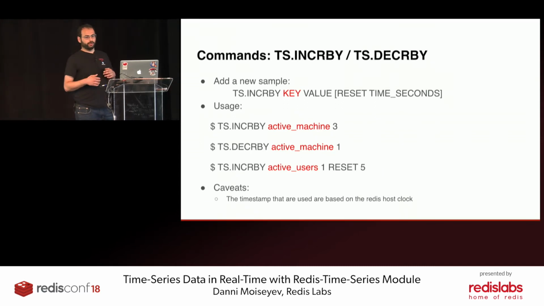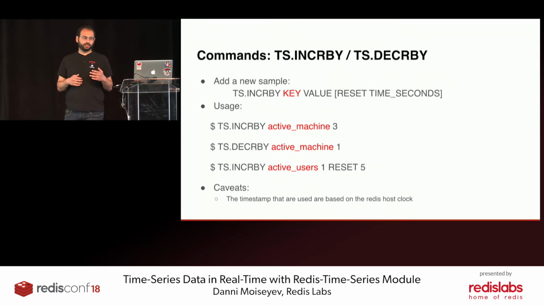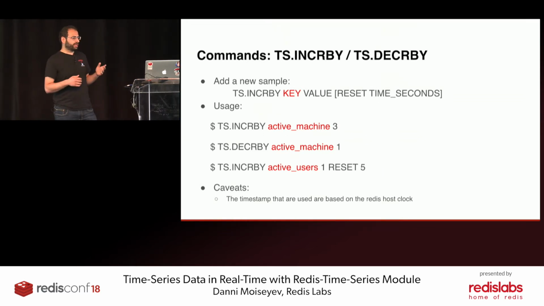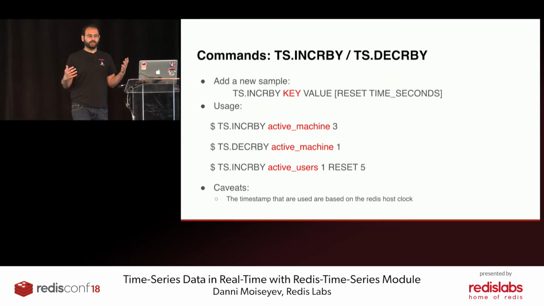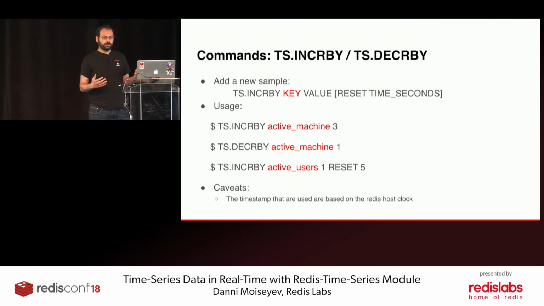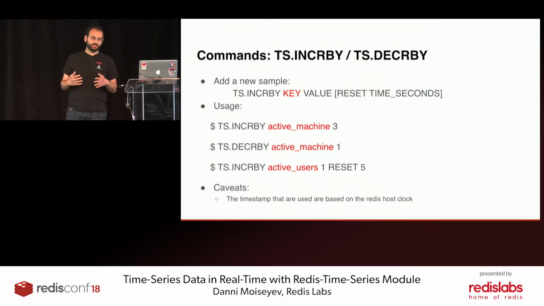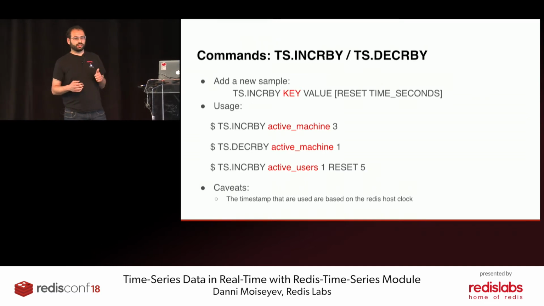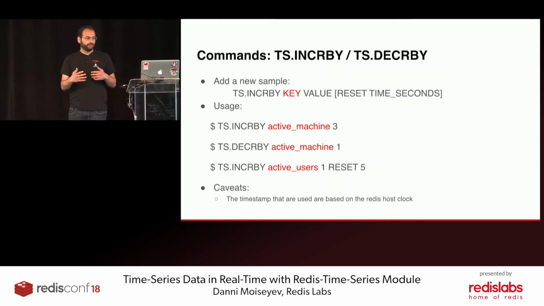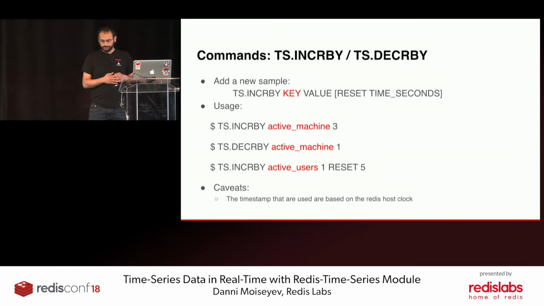So if you trust your Redis clock, that's the best way to do that. It's actually a very good way to do that, because if you have multiple machines and every machine has their own clock, you need a way to synchronize the clocks so you won't have any contentions. So using the Redis clock is actually also a good way of minimizing that contention.